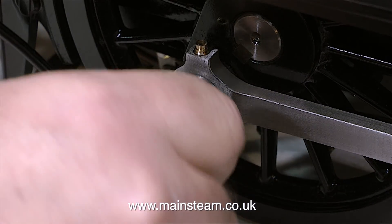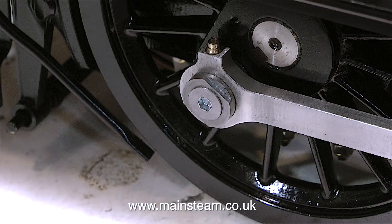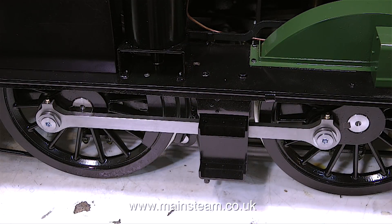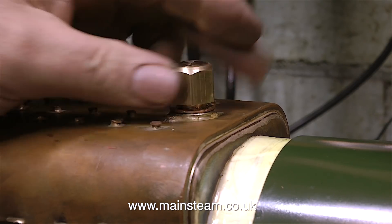I assume that on the original full size item the flats are probably not in line, but on my small model I'm going to make sure they're in line with each other. As you can see by the full size photograph, there's another machining operation yet to do. I don't think I'm going to bother with the very tiny bolt - in this scale it would probably have to be about 12BA. I can't even see those these days. I'll finish the machining off in the next episode, because I need to get the engine ready for the hydraulic test.